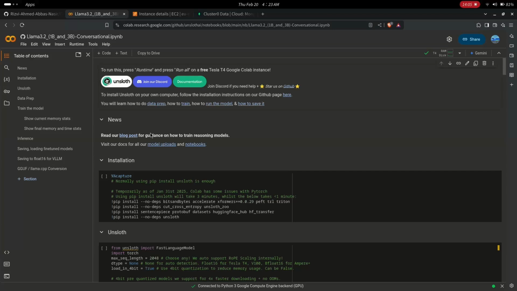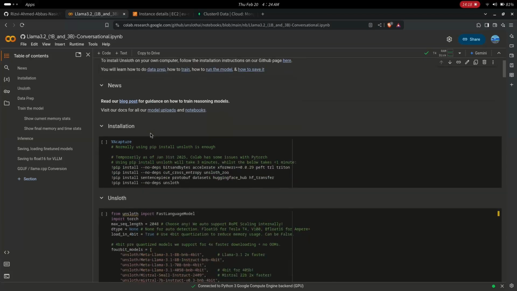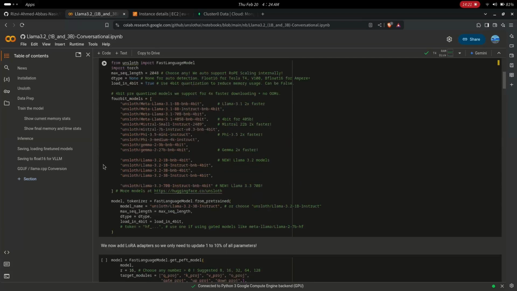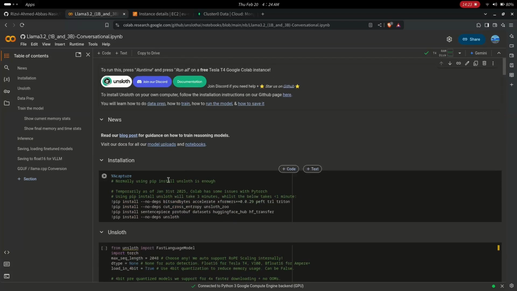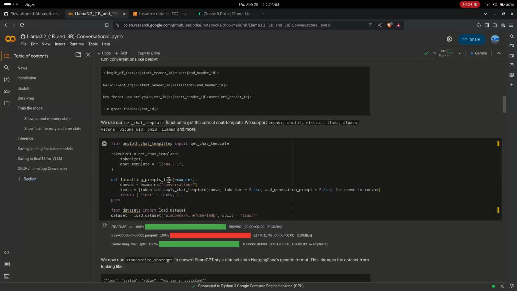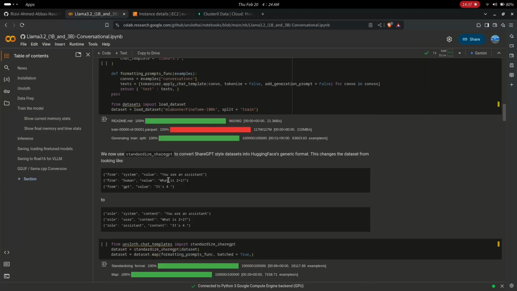Initiate fine-tuning. Run the cells in the notebook to start the fine-tuning process. Unsloth optimizes this process, making it 2x faster and reducing memory usage by 60% compared to traditional methods. They have mentioned this, and you just have to run it, provide the data, make some changes, and monitor the process. The notebook provides real-time feedback on training metrics, allowing you to monitor the model performance.